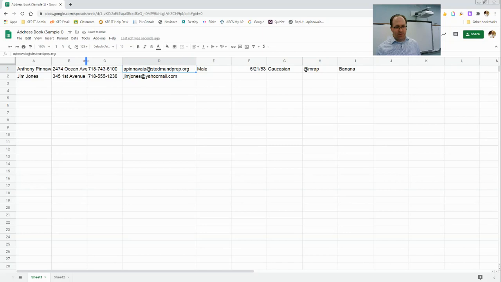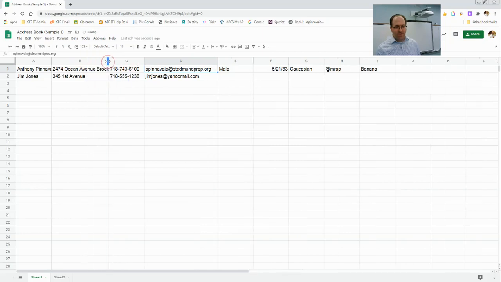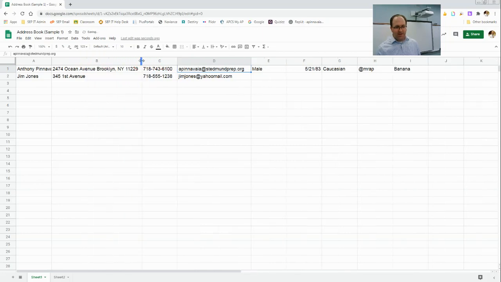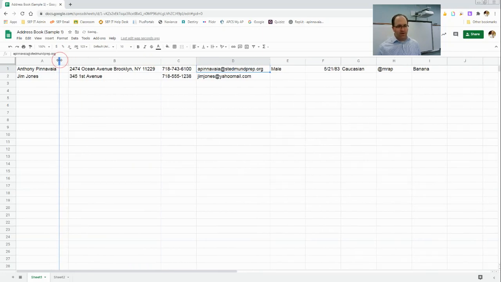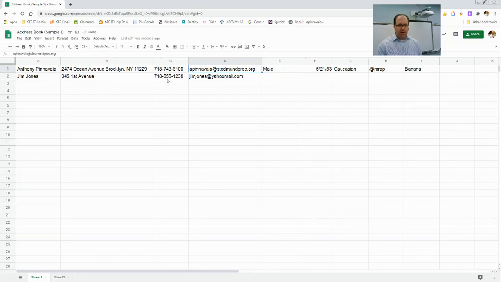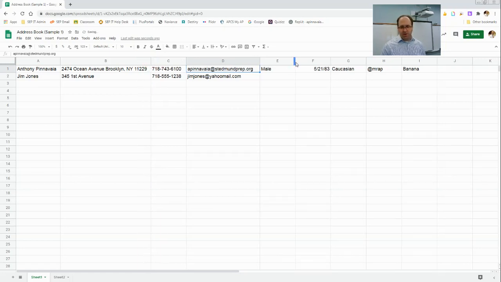I'll do the same thing here for the address. My address gets cut off. I'm going to resize it until I can see everything. And I'll do the same thing here for my name. All right, so if you want to resize a column, you can just grab the border between the two column headings and resize it this way. Okay. You can also size it down. I don't need this to be quite as wide, so we can just make this. We can clean this spreadsheet up a little bit.